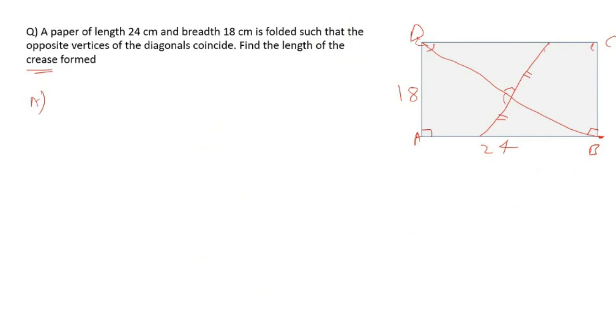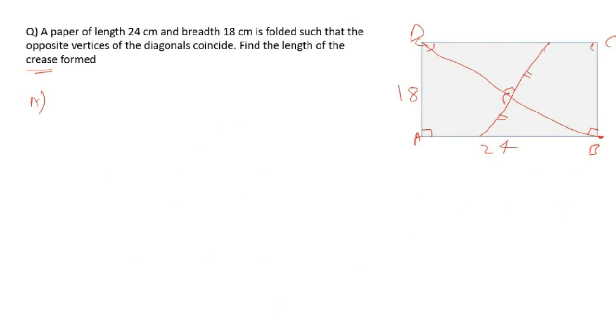So basically, in all such questions, they'll always say that opposite vertices of the diagonals coincide. That is, if you start folding from point D and keep folding it till point D coincides with point B, you fold it in a way that D becomes the point B. Then when you open the paper back, there'll be a crease formed. And since you folded it across a diagonal, that diagonal will divide the crease symmetrically. So that diagonal becomes the axis of your fold in a way. So that divides the crease equally, always.